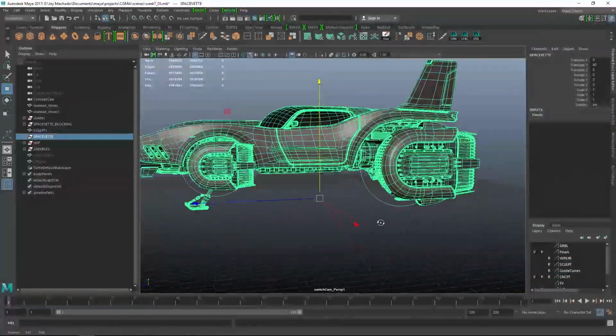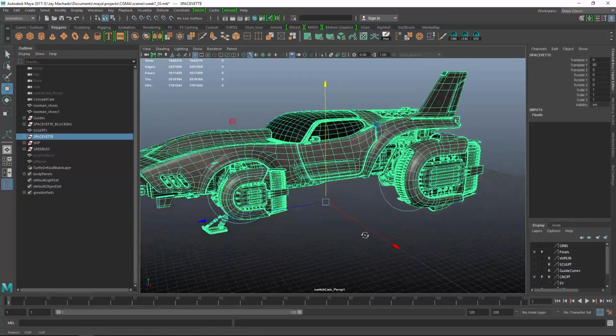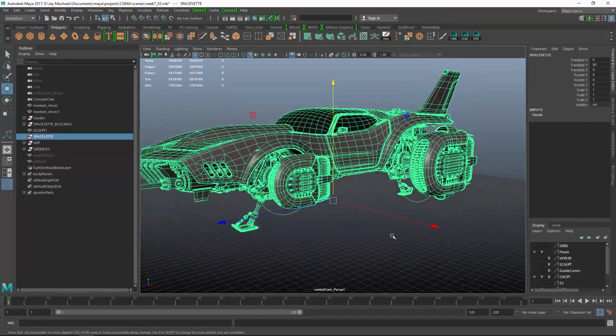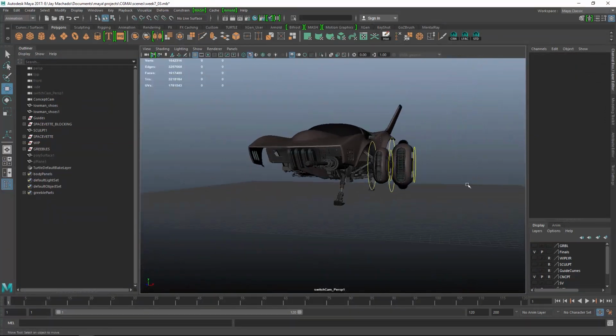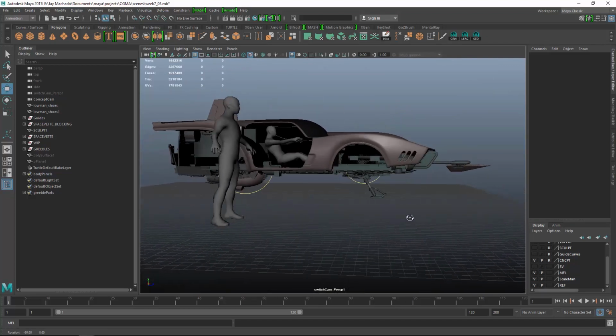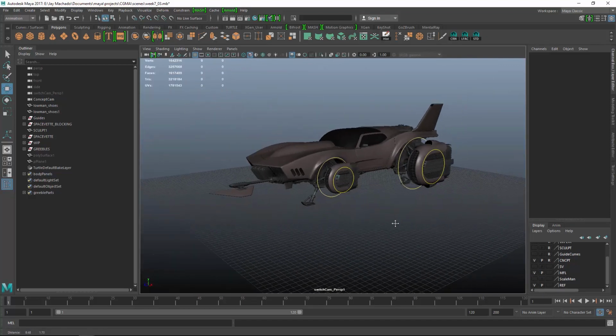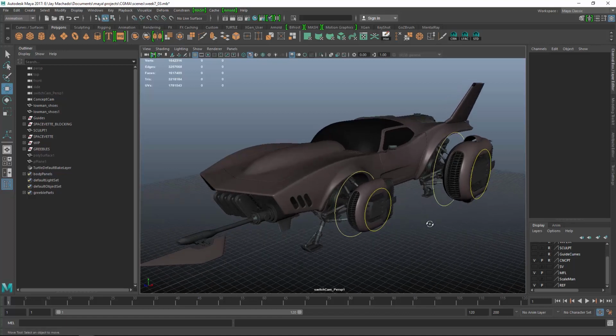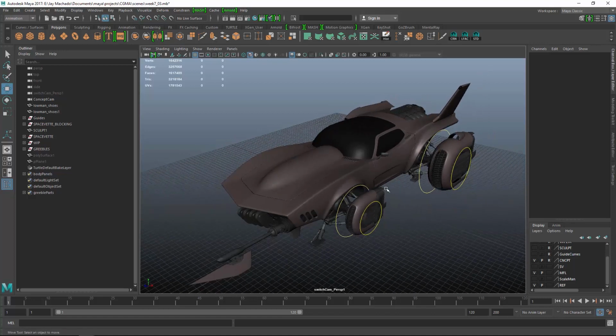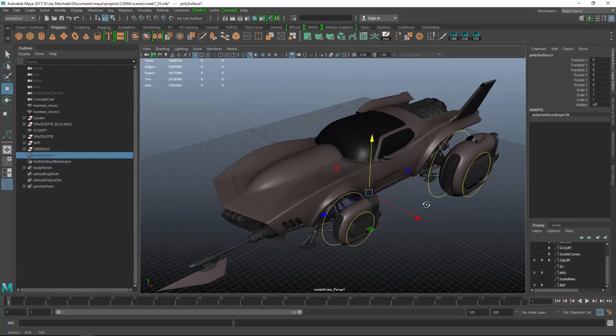So I want to create a couple of handles for the space vet itself. And I'm going to actually want two of them. One is going to be for the entire hierarchy, and it's going to control all the animation that we do on the space vet as a whole. So if we animate it to fly around or something, that animation will be on that control handle and not on our top null. But I'm also going to want another control handle, and that's going to control just the body. And that way we can animate some compression on the landing gear if we do like a landing animation or something.